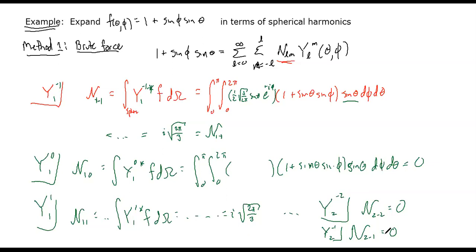At what point would you guys tell me, like, please stop? So there are two ways of, well, actually, sociologically, there's three. You'd just be like, I'm sick of this stuff. But there are two ways you could tell me that I need to stop doing overlaps and computing these integrals. One way you could think about from a vector standpoint. The other way you could think about is the properties of that table, the properties of the function we're decomposing. And one way or another, it turns out I don't need any of the l equals 2 spherical harmonics.